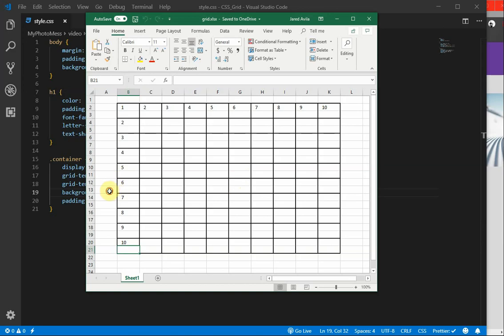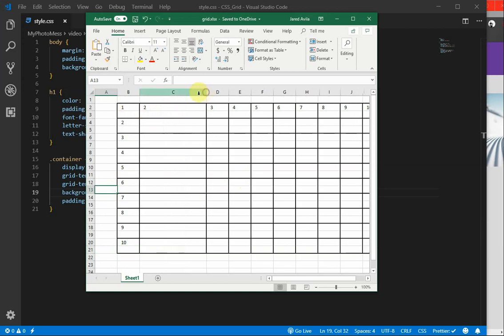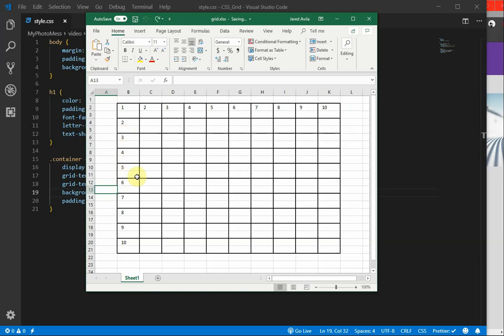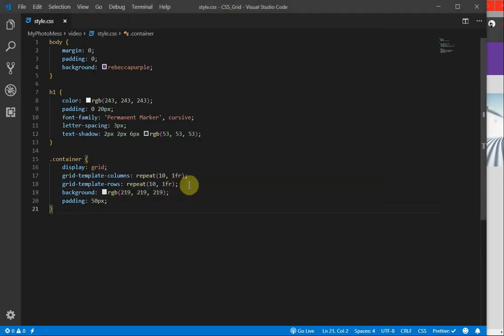And this is again introductory stuff here, but you don't have to use fractionals. You can use percentages, you can use pixels, you can use auto, you can increase the number of fractionals. You don't have to stick to 10 even ones. You can have like 1, and then the second one could be like 3 fractionals, and then the next one is 2 fractionals, and you'd have columns that look like this, and same thing with the rows. That's how you can quickly create dynamic layouts and assign things how you want, and it's a lot of fun. So we're just going with the basic 10 by 10, and that's what we've created here with these two.